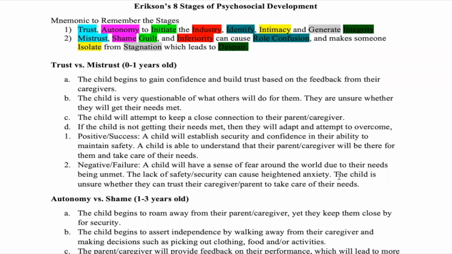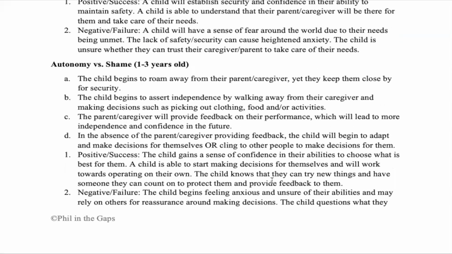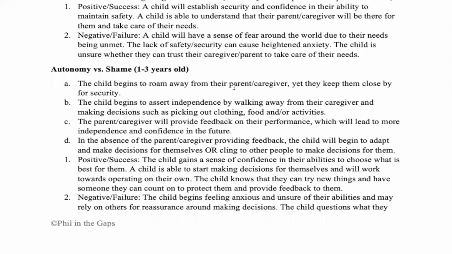If somebody's had mistrust or they're unaware of whether they're going to get their needs met or not, they are then going to have shame when they are in an environment of where they have to initiate something on their own. So autonomy, they're able to roam around their environment and the parent and or caregiver will give them feedback. While shame is where the child is like, why am I not good enough? Why am I never getting heard? Why am I never going to be good enough? And everybody is just feeling like I'm a bad person. So they feel shame about what they do and who they are. So if they alert the parent and or caregiver and they're ignored, they're like, I'm not good enough and I'll never get my needs met in some way, shape, or form.